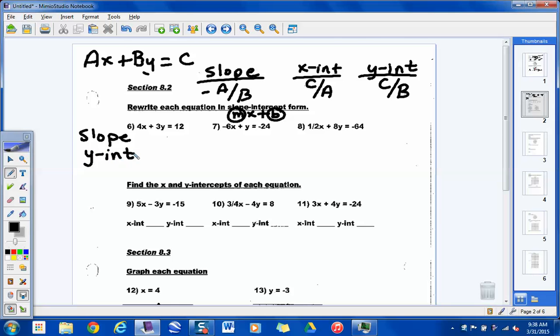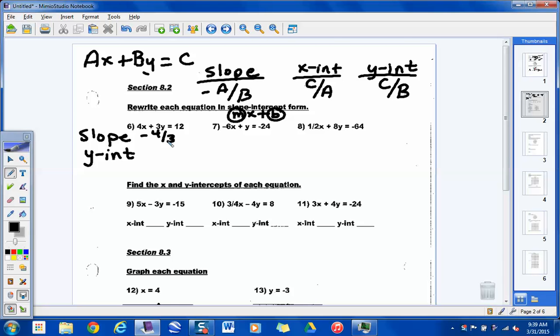So let's roll on this. Slope, what over what, kiddos? Negative 4 over 3. Negative 4 over 3, right? Negative 1.3 repeating. And I'm just going to leave it as a fraction then, if it gets to be ugly like that. Is that okay? If you want to call it negative 1.3 repeating, that's fine. But we can leave slopes as a fraction if we want, can't we? You guys okay with that?